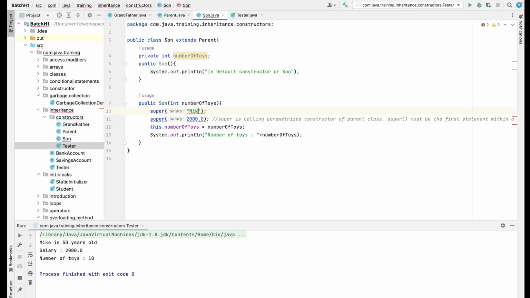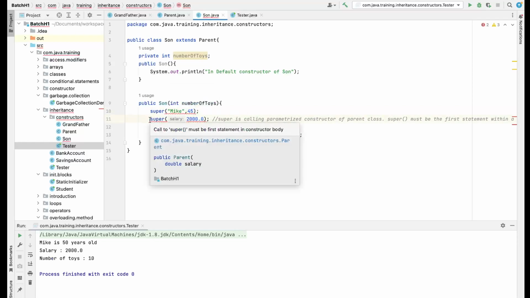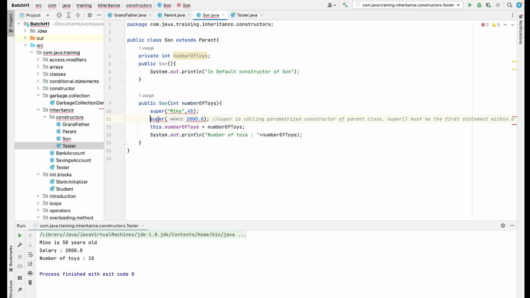Not salary. And passing age. Okay. One thing, super can never be the second line in a constructor. So if you have two supers, this super is the second line in a constructor, so this will throw error. Let me comment out this one.